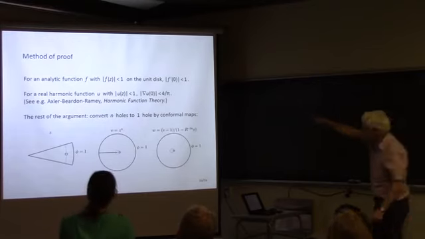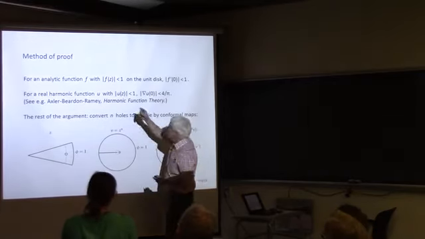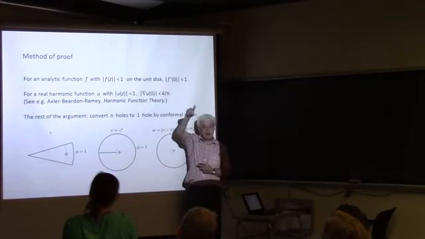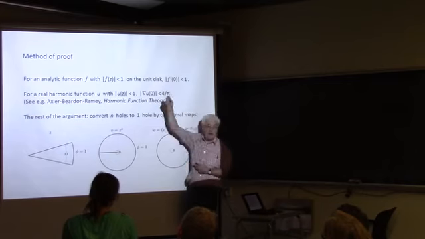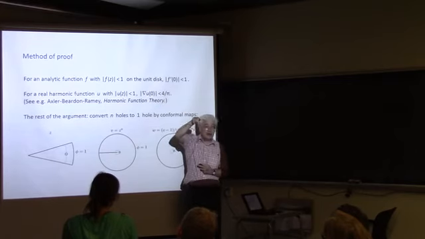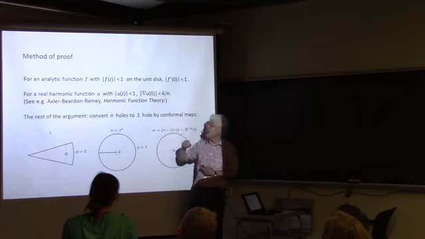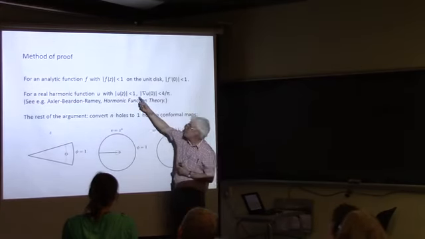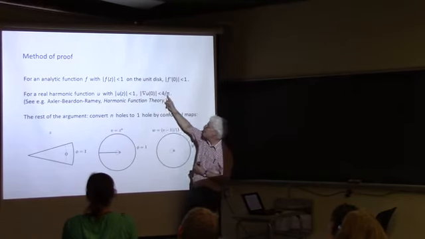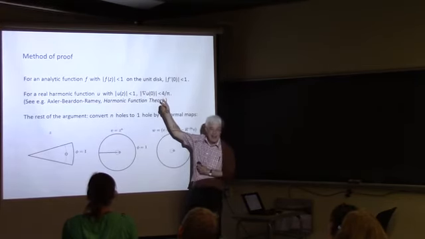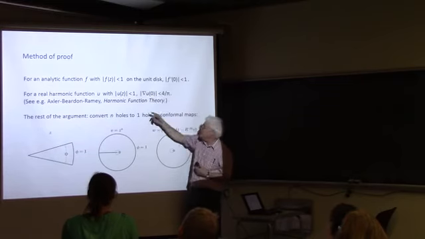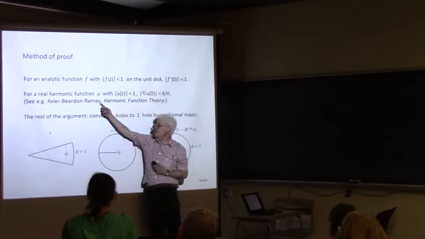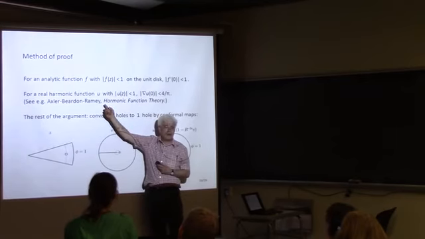But I should say a word about what we use it in. So in complex variables, we know that if you have a function of size 1 on the disk, then its derivative is given by Cauchy's estimate, and it's bounded by 1 also of the order. Now, what about a harmonic analog of that? Well, for a real harmonic function, there is an analog, but now it's 4 over pi instead of 1. And I don't know this stuff very well, but this is the book I happen to find that in. Does somebody here know what's the right reference for inequalities like this?